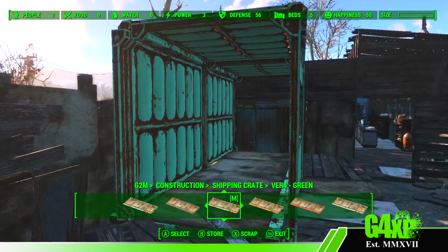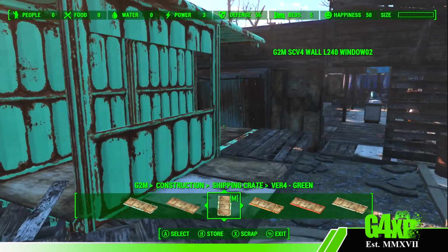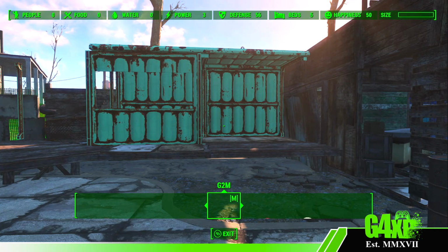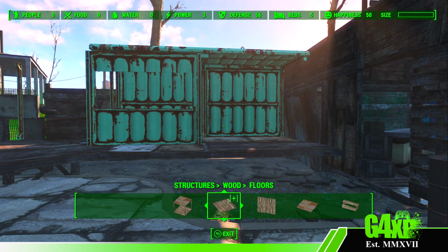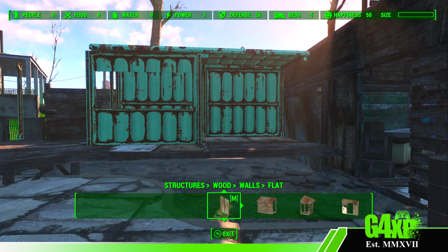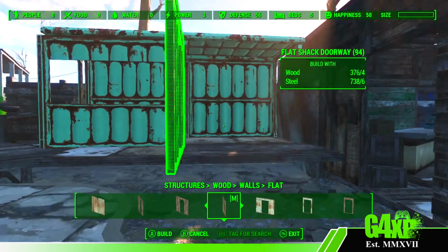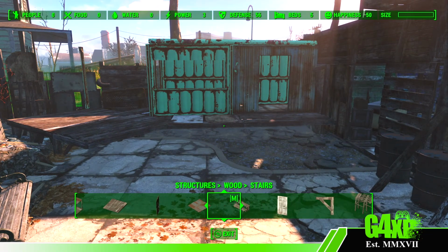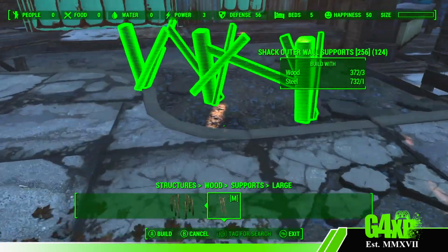These shipping containers, oh my goodness, shipping containers are fantastic for building shops with. And like I said, there's a lot of unique little pieces that the GTM mod gives us to allow us to do that. I've also got, I think, Workshop Rearranged also has shipping container pieces as well. The thing I like about the GTM is you can mix and match like that, and it sort of works. So yeah, fantastic.